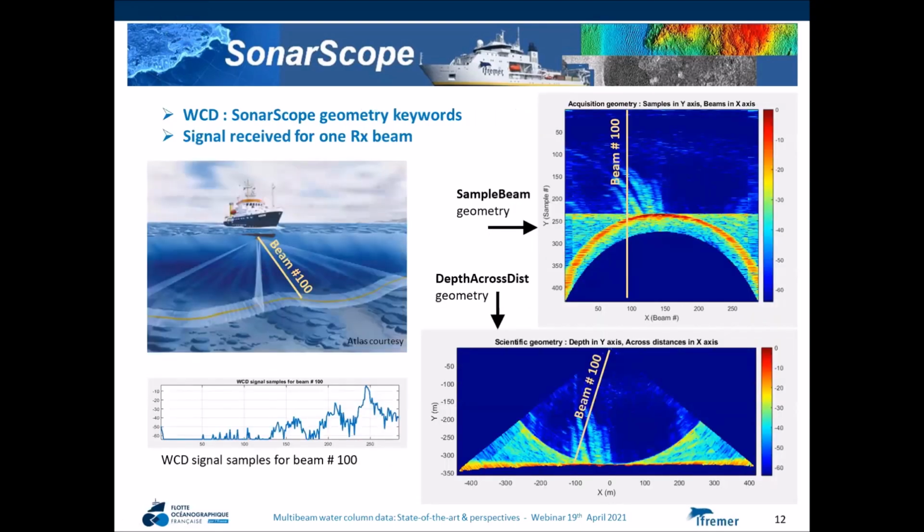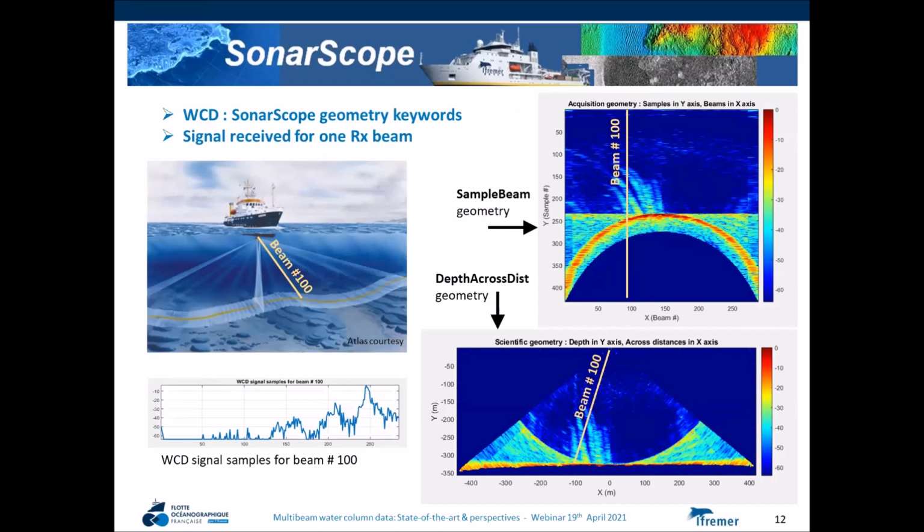Let us look at the nature of the multibeam echosounder water column data. To understand how it works, let's look at one of the reception beams. Let us take beam number 100, for example, for this sounder. For this sounder, the total number of beams is 280.